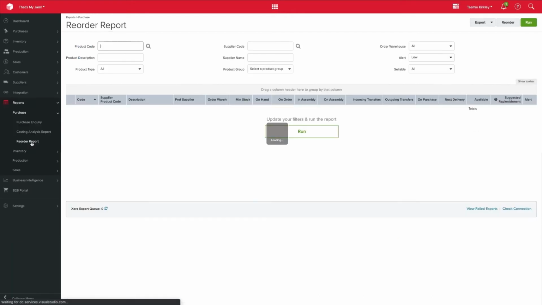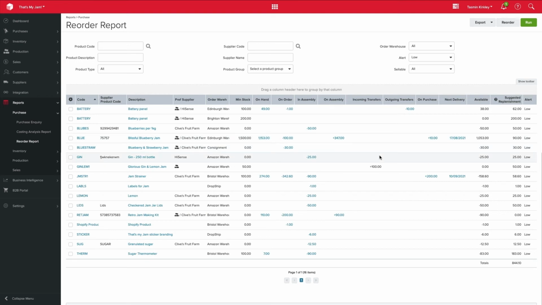Now, this is where you will spend your time actually operating through your different channels. So this is one of the key operation reports that we suggest using per day. It's fantastic. It's probably one of my favorite reports. I'm a bit of an inventory nerd, but only because this particular one gives you the information across the board. So you can see what's happening with your manufacturing chains. You can see how many orders are coming through from your multiple channels, and you can also see when your next deliveries are due for stock that you've already purchased.